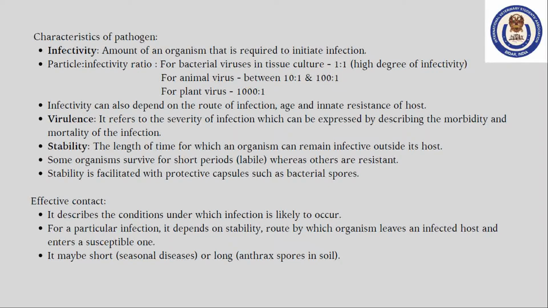Infectivity can also depend on the route of infection, the age, and the resistance of the host. Next is the virulence. It is the severity of infection and can be expressed by describing the morbidity and mortality of the infection. Morbidity is the number of animals infected, and mortality is the number of deaths because of the infection. If these are high, then it is said that the organism has higher virulence.